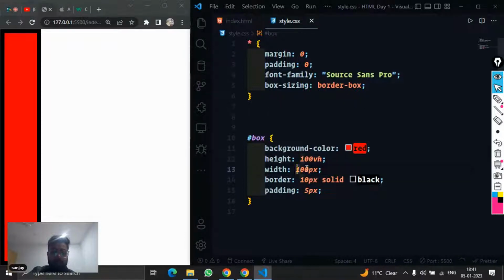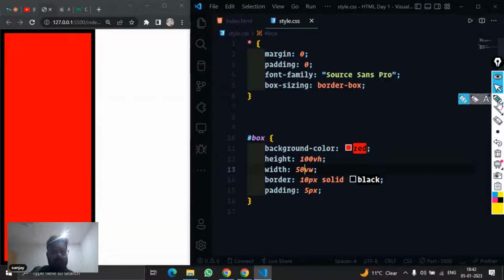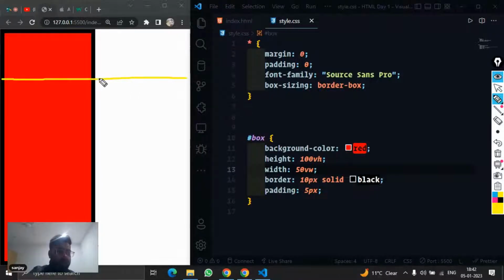Like we have VW as well. VW is the same, but the only difference is VW will work with the width. So it's how much percentage of the width you want. So if I write here, let's say, 50 VW, the width of your container is going to be 50% of the view width which is available right now.